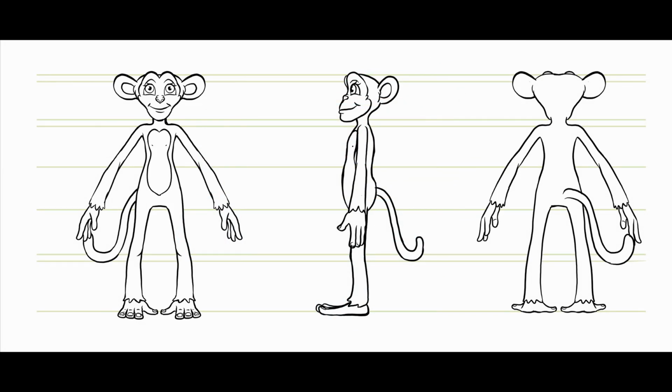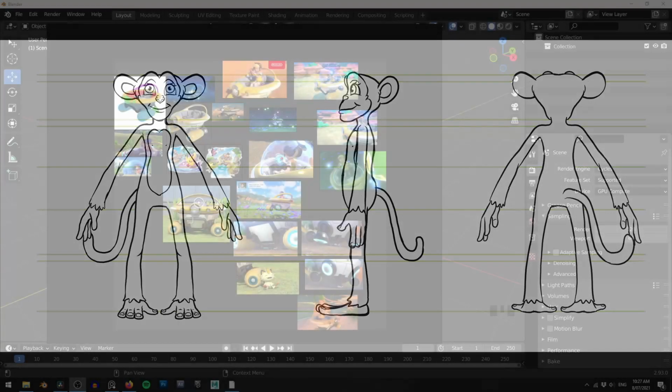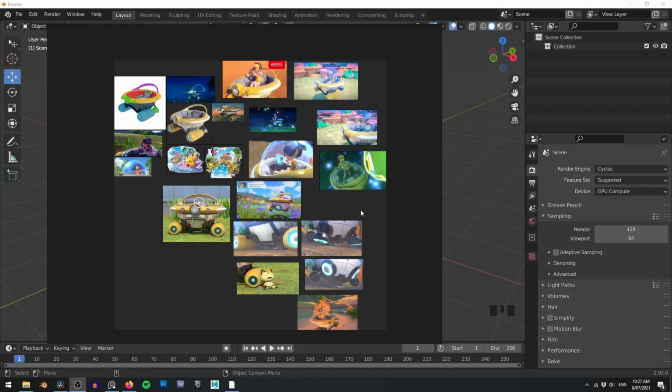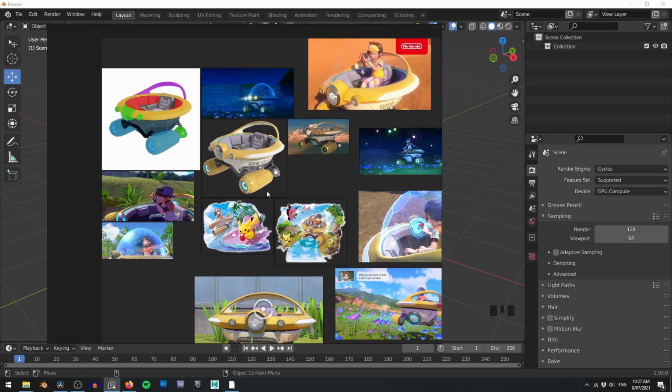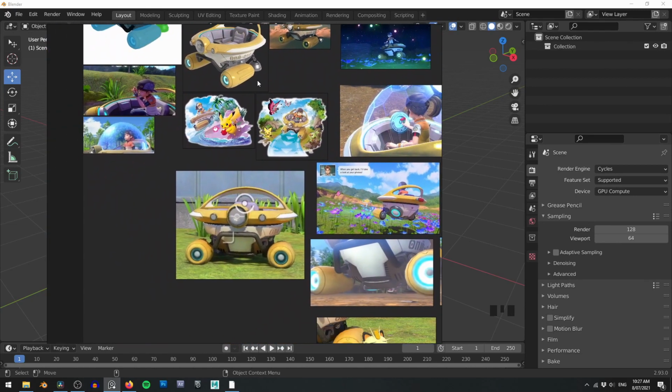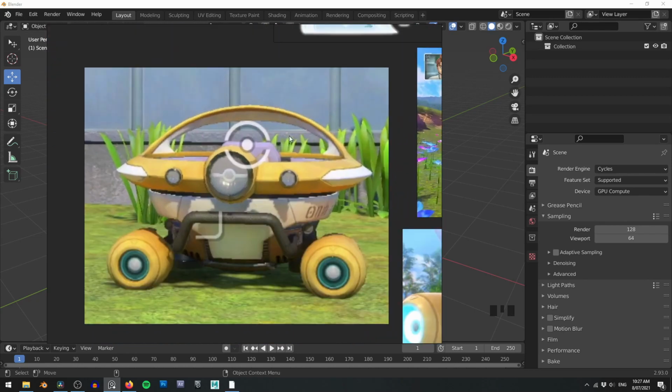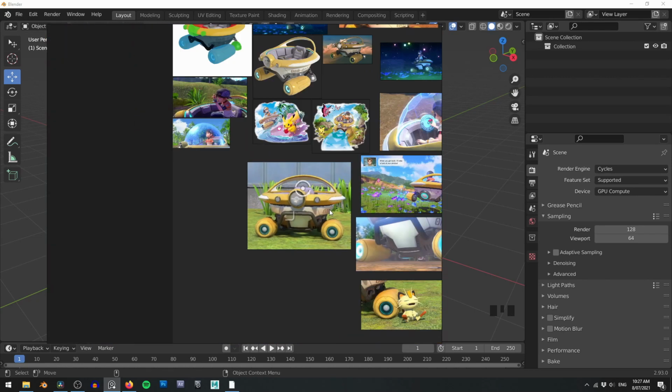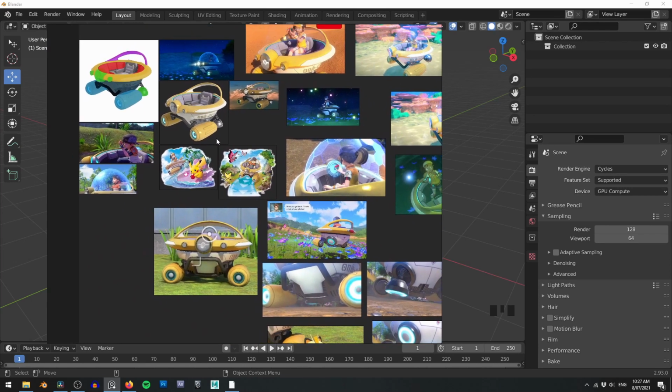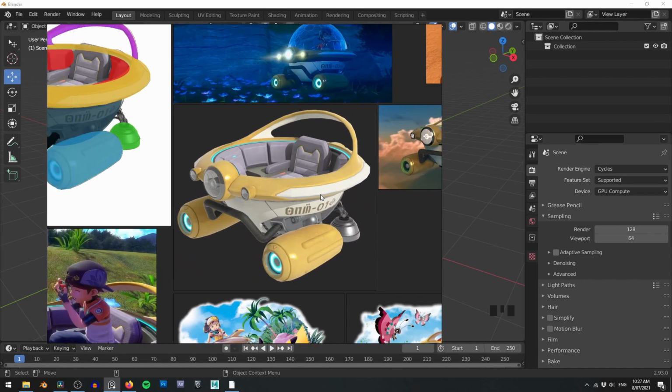Usually when you model in 3D, it's a great idea to have a front and side sketch of your object to use as reference. Now unfortunately with the way that the game is designed, it's been very difficult to find good front and side images of the Neo 1. I did manage to find this one front shot, which is far from perfect, but we'll use it to help create this white outer shell shape. Instead, I'm going to show you a slightly different technique for using reference images. For this tutorial, we're going to be modelling from a perspective view.